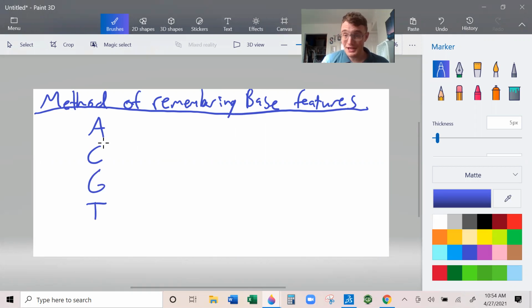A is the first letter of the alphabet, so it comes first, and A stands for angel. Again, it actually stands for adenine, but bear with me. A stands for angel, and angels are the holiest beings in all the universe, right? They are just super, super holy. And often we picture angels with halos. I highly doubt they have halos, but, you know, bear with me here.